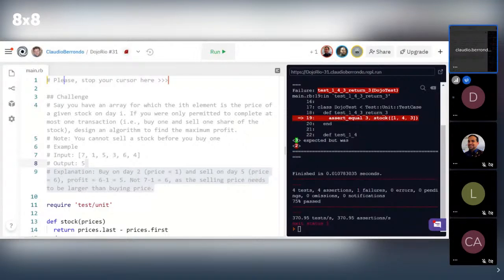It's failing. So how can I get the maximum element in one array in Ruby? The array is an object. It has a method called max. Okay. In this way? Without parentheses. Okay.